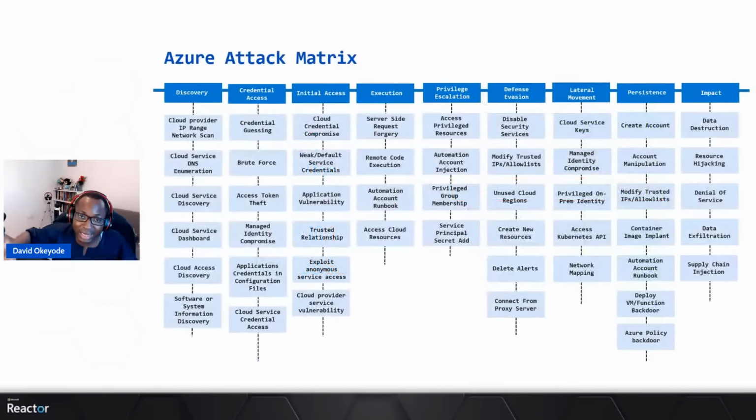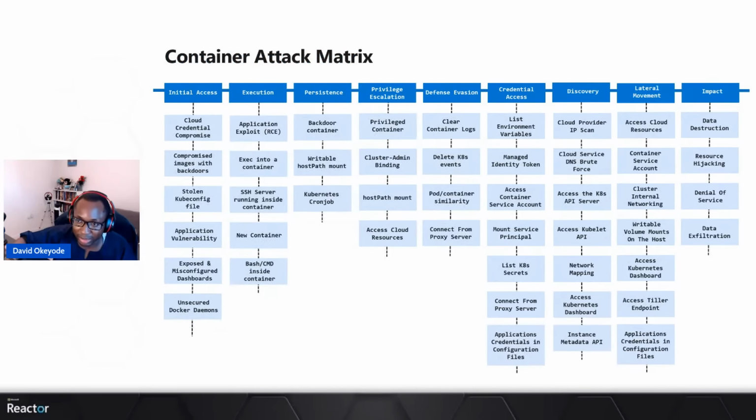The other issue is that attack rates are multiplying and increasing. Just take the attack matrix for the Azure platform alone, and the different methods and paths that an attacker can take to exploit misconfigurations and issues in the environment; that's growing all the time. And it's the same for technologies like containerization, where the attack rate is increasing. So one of the things that needs to happen for many organizations is that in their DevOps pipeline, they need to start looking at how to automate security all the way from the design stage to the runtime stage, because that's the only way for security to work at scale.